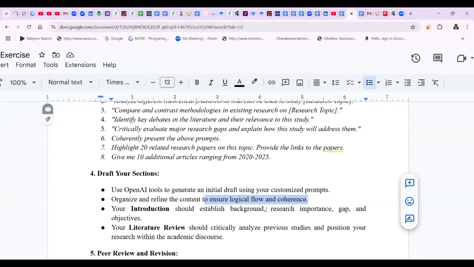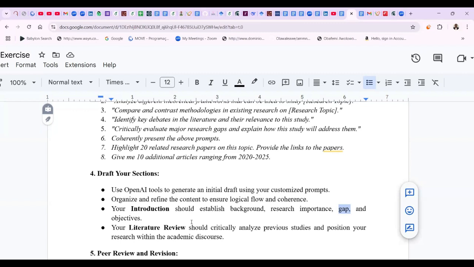And then you'll see your introduction, these are things we look out for. I've taught you in the last class. You must have a good background. You must have the importance of your research. Why should they read your paper? The gap should be there, and the objective. These are things any reader, any editor wants to see in your paper. Ensure that it's there. If it's not there, put it there and rewrite it in a better form.